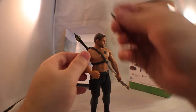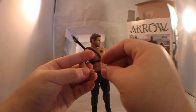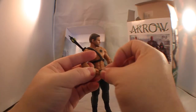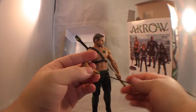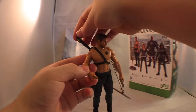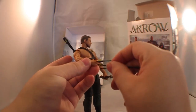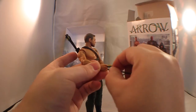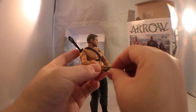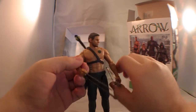So I'll go ahead and pull one of these arrows out. If you can see, there's a little ball at the end, and you just go ahead and slip it through the top finger here, and boom, there you go, he's holding an arrow. And I think since they give you two, he actually has the option on the bottom finger too, so you can quiver two arrows at the same time.